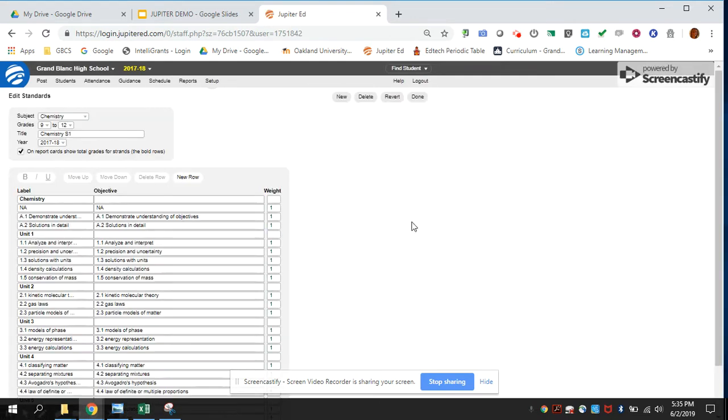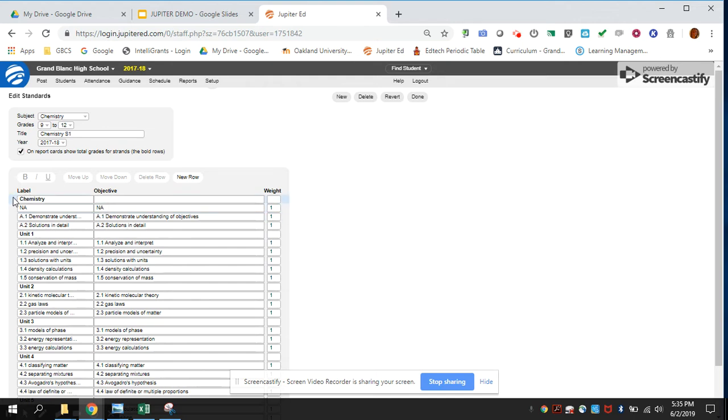And when we click open, these are the essential standards that our chemistry teachers needed to be entered for semester 1. You'll note that they have an NA category, not applicable. Sometimes some courses have an other category, and that's for if you have an assignment that isn't quite related to the standards that you have come up with. So it's nice to have that just in case.